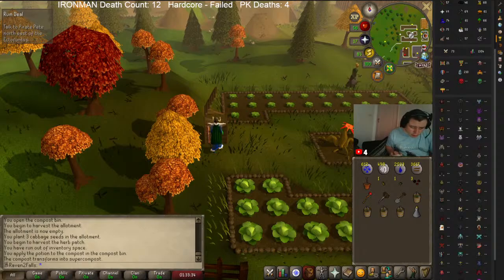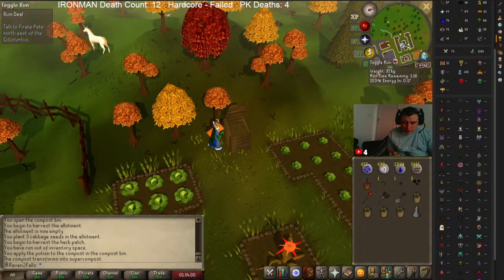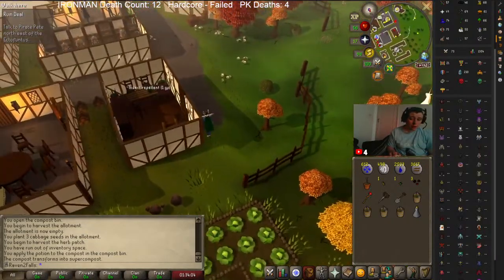We can actually use to create a variety of farming related items. 2 can be used with a bucket of super compost to create ultra compost. 25 can be used with a compost bin, and 50 on her when the bins are completely filled. 1 can be used with a Highland. Right, so yeah. Oh, have I already used 1? No, I've upgraded to super. Do I have 25 ash? If I do, then I can make this into ultra.